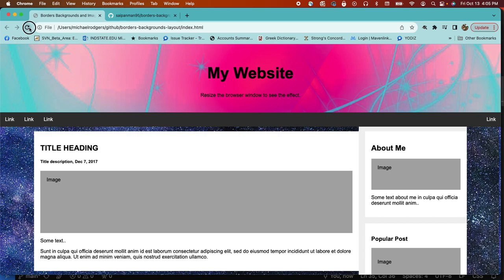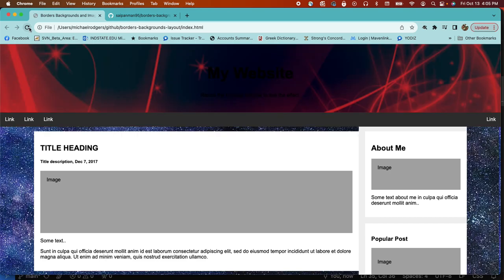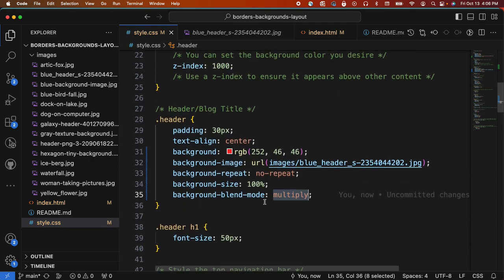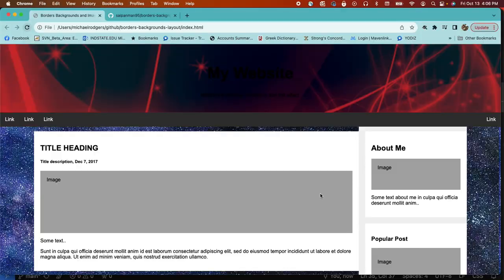Here's an interesting one, multiply. What will multiply do? Getting darker. Very interesting things you can do. If I wanted to change the color of the header font only, how would I change that? Let's say we're using multiply right now.